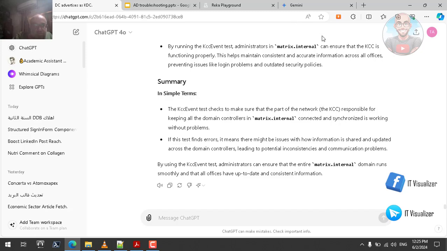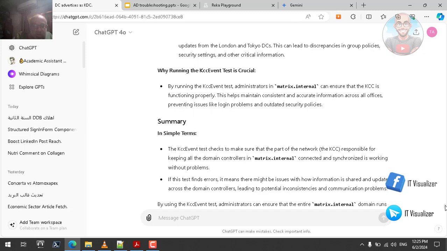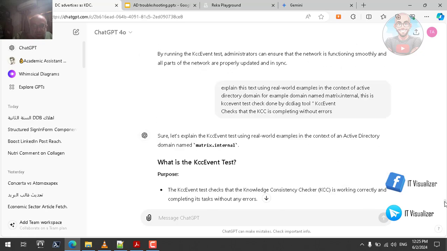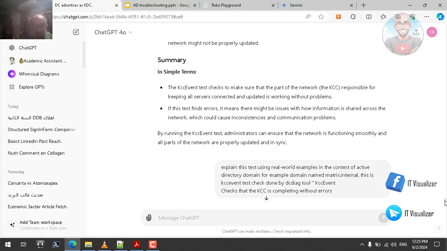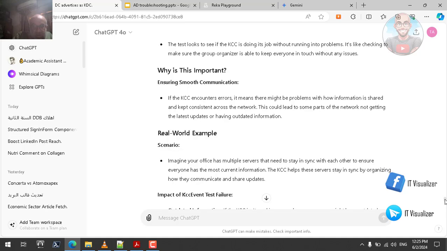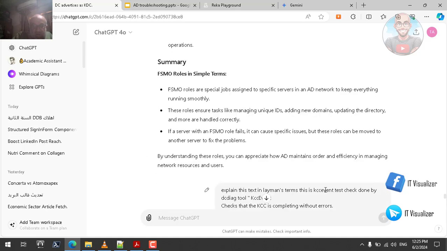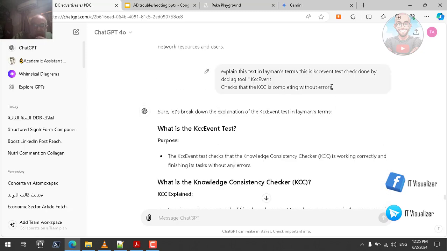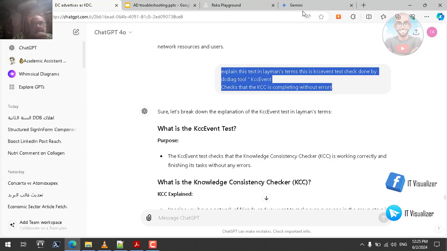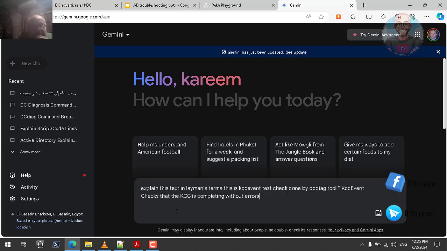So let's again ask a third tool just to get different answers. Here, this is the first time I see that ChatGPT is not giving an answer that I like, even though in most cases it is correct. So let's ask, for example, Gemini, even though sometimes Gemini is not giving a correct answer, and a lot of times it's not giving a correct answer. But let's see the answer of Gemini. Okay, and let's see this.